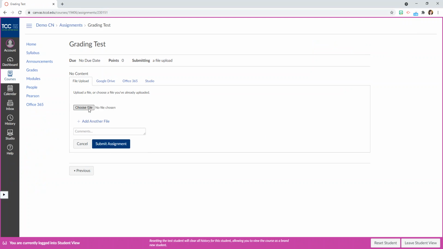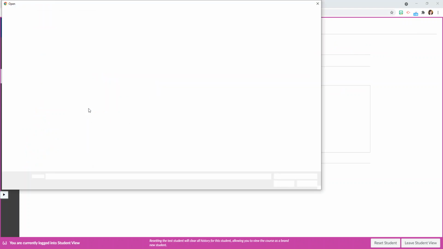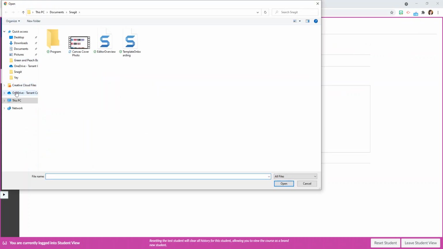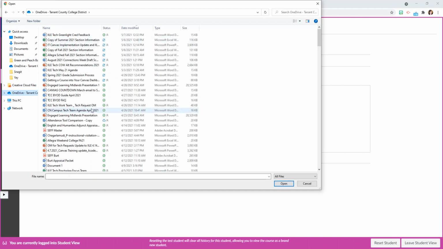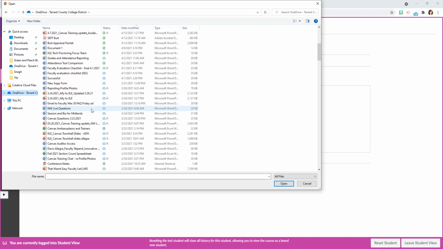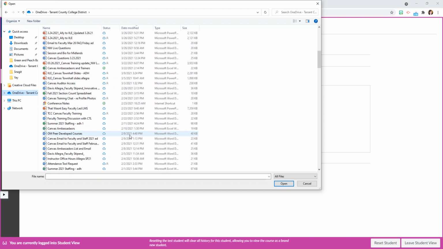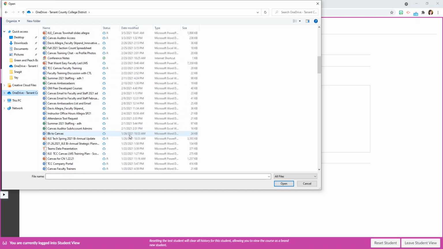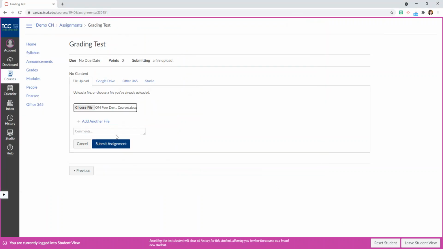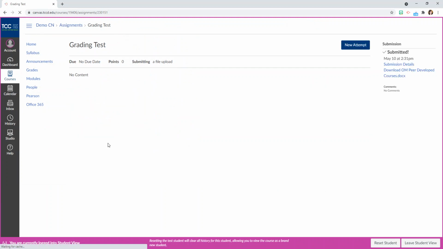Upload File, and I'm going to choose a file from my desktop. Now, it's not super important which one you choose. It just needs to be a Word file so that you can see what the functionality is. Don't select anything with confidential information on it necessarily. Usually I tend to submit something like a syllabus or just a regular document. So I'm just going to open that up, and it's going to submit it into Canvas.